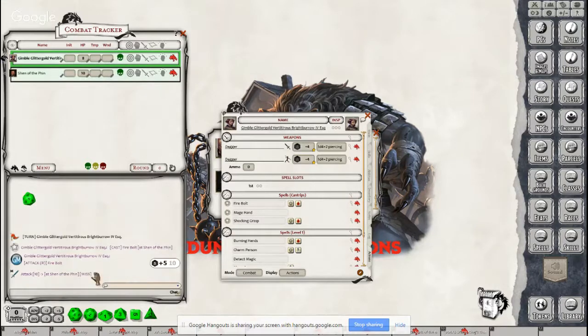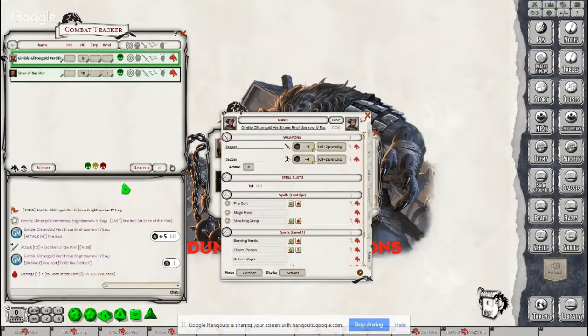So my Firebolt was an attack at Shin of the Fin, and it missed. It was 5 + 5. All right. So if I hit, I would have gone ahead and take the 1d10 fire damage and then dropped it on Shin. Now watch, he'll gain wounds in this column here. All right. So I dropped the damage. It was a minimum damage of 1 fire damage. Really a horrible roll. But then you can see, all right, it adds 1.